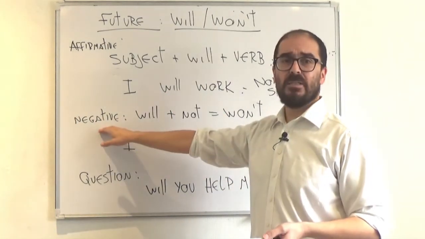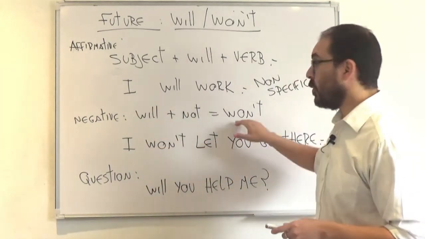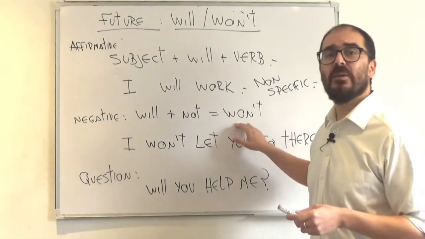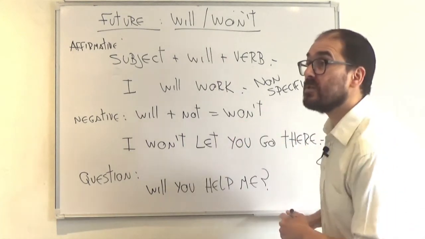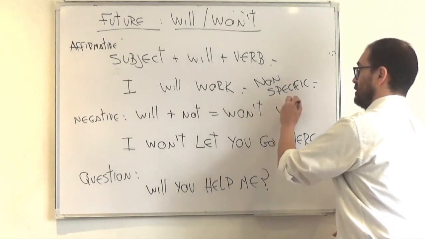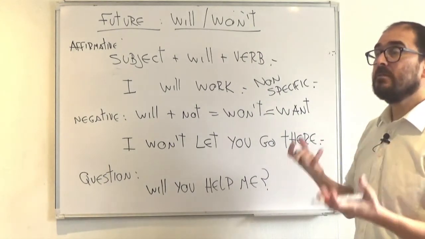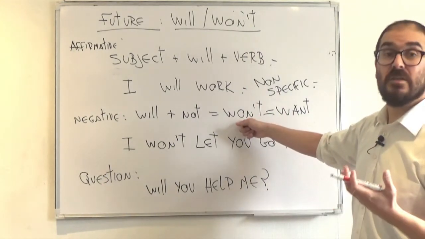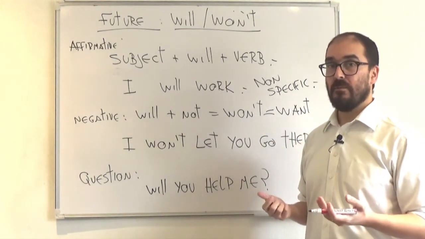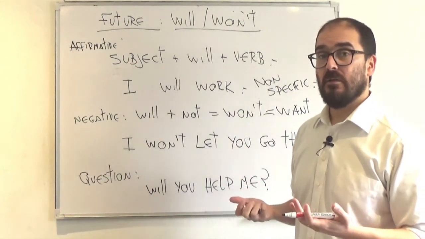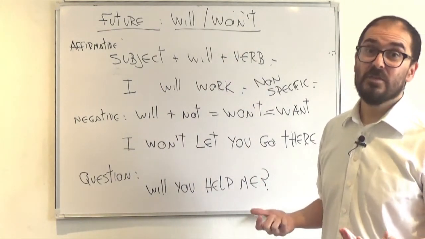Let's take a look at the negative phrase now. When we use will plus not, the contraction is won't. And I'm going to insist a little bit on the pronunciation. This is O, won't. Because we don't want it to sound like want. Which is a fairly similar word, but we need to insist that the pronunciation is different. So let's make an example. I won't work means I will not work. But if you say I want work, it means that you are looking for a job in a way. So careful with this.